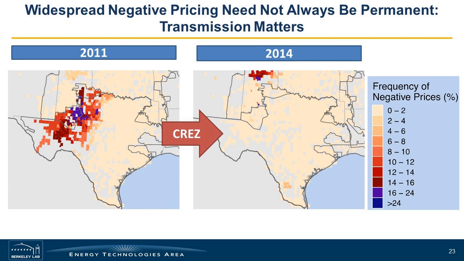Though as we go forward to 2017, we're starting to see some of those negative prices occurring again, but they're no longer as limited to West Texas, and they're starting to spread out more across ERCOT as a whole. So transmission can play an important role in interacting with negative prices, and it can mitigate that. In the report, we also talk about similar transmission expansion that has reduced negative prices near the Quad Cities nuclear plant up in Illinois, in that region.